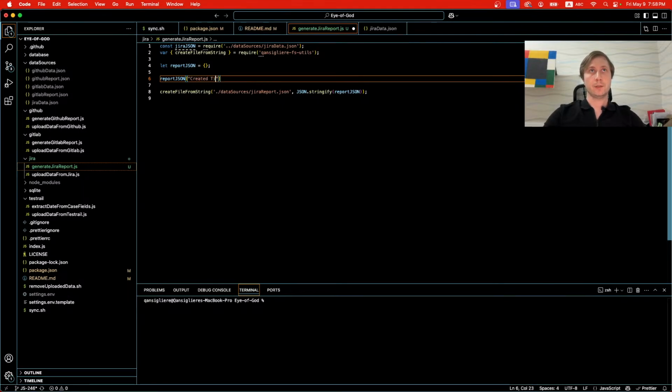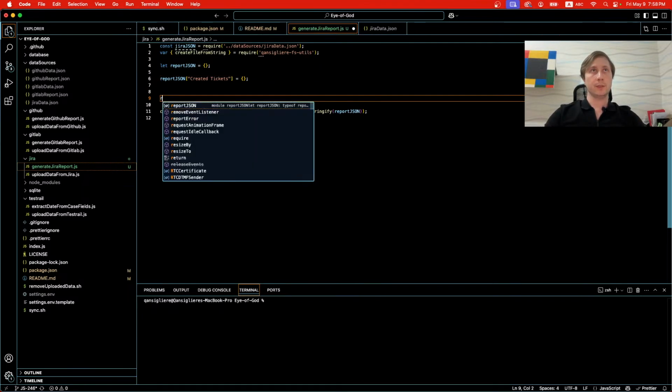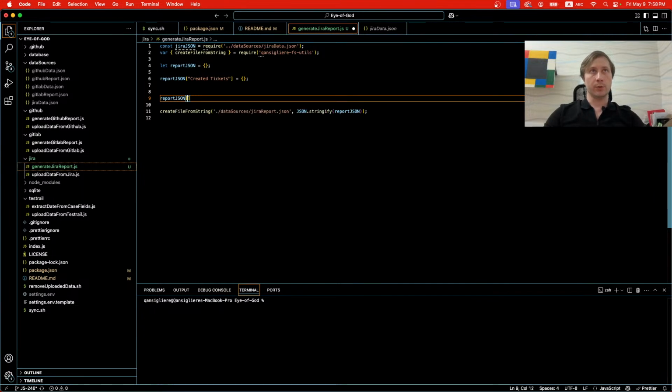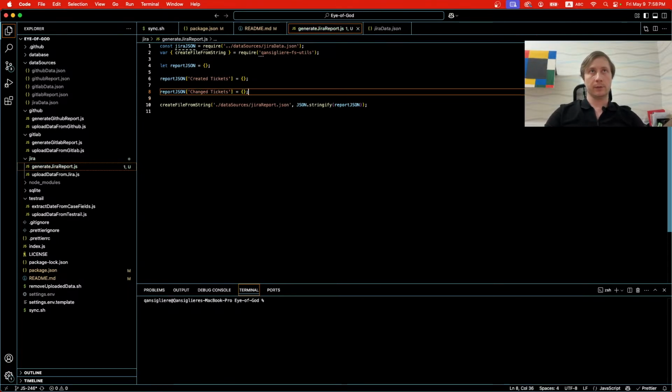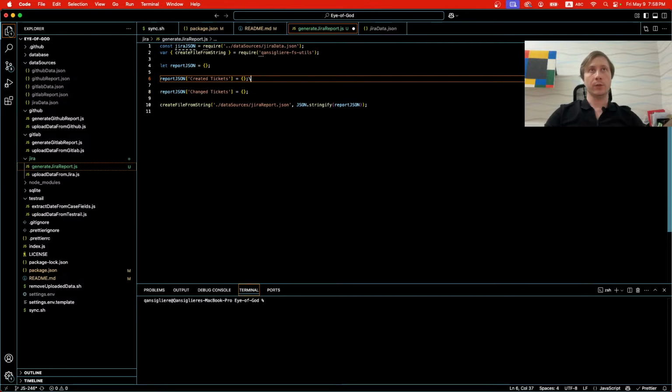Created tickets will be a JSON object, and report JSON, changed tickets. Done.